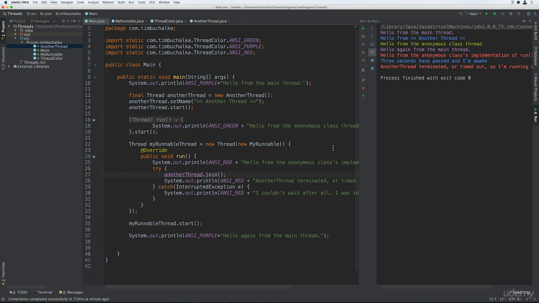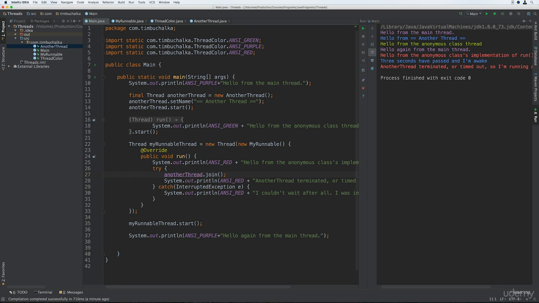Now there are other methods in the thread class we can use, but we've covered the ones that we'll use the most. The only other one I want to mention is the set priority method, and we can use that to try and influence the order in which threads are run. But you should really regard setting a thread's priority as more of a suggestion to the JVM and the operating system rather than a command. In fact, some operating systems don't support set priority at all and will ignore it. As usual, never assume that setting priorities will force threads to run in a particular order. It's ultimately up to the JVM and the operating system as to how that runs.